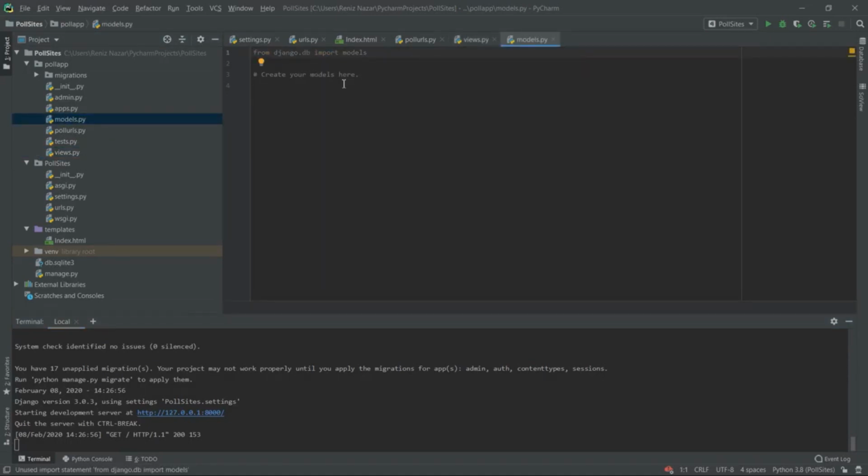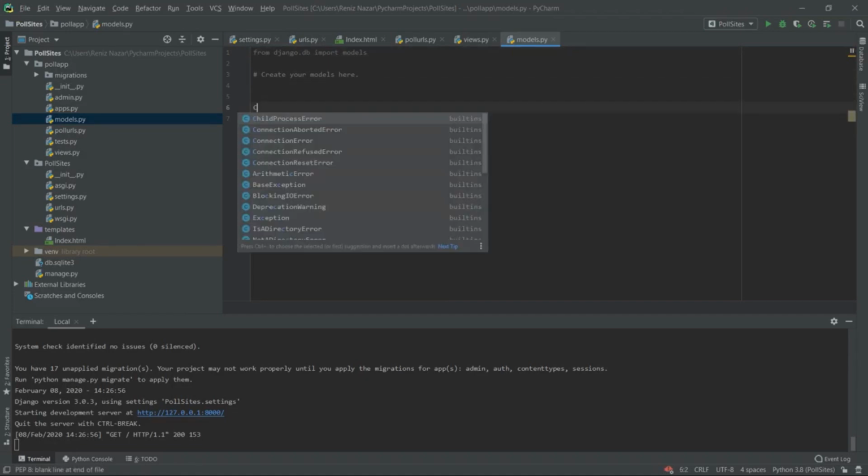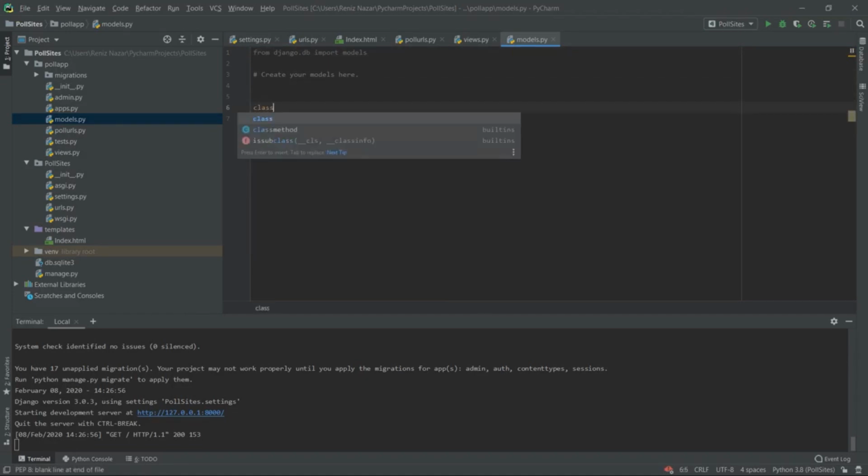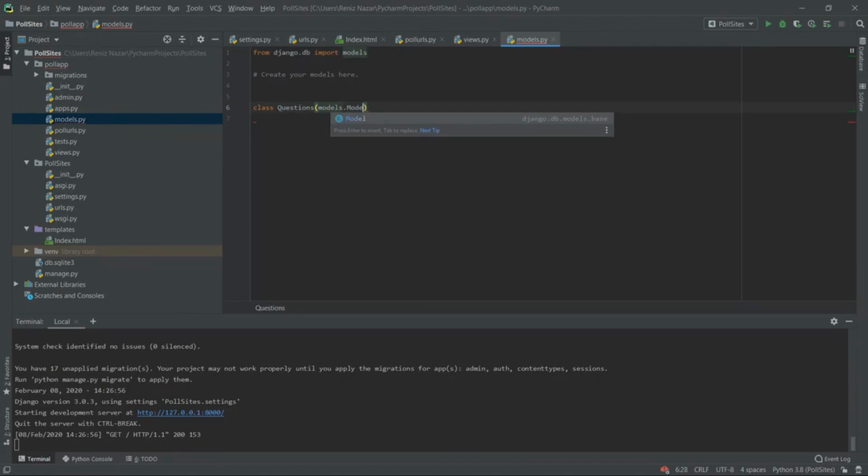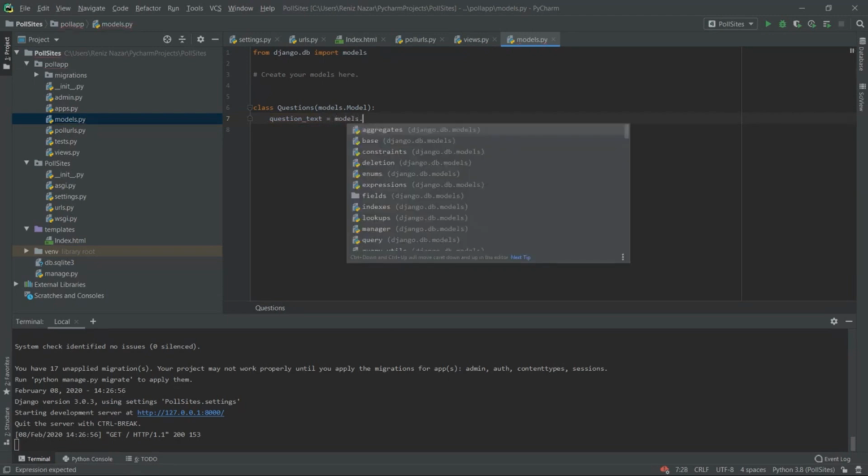Next we have to create models and migration. In models.py, create a class named Questions. Here a question text field is created which accepts a character field with maximum length 2000.